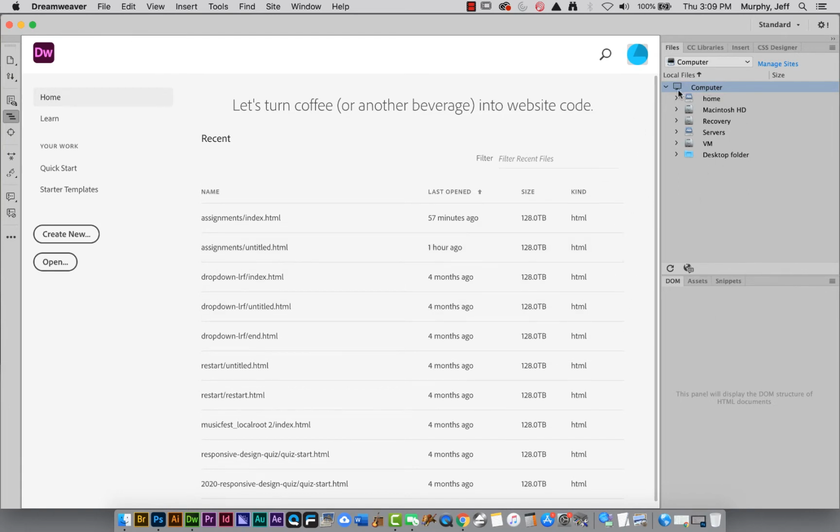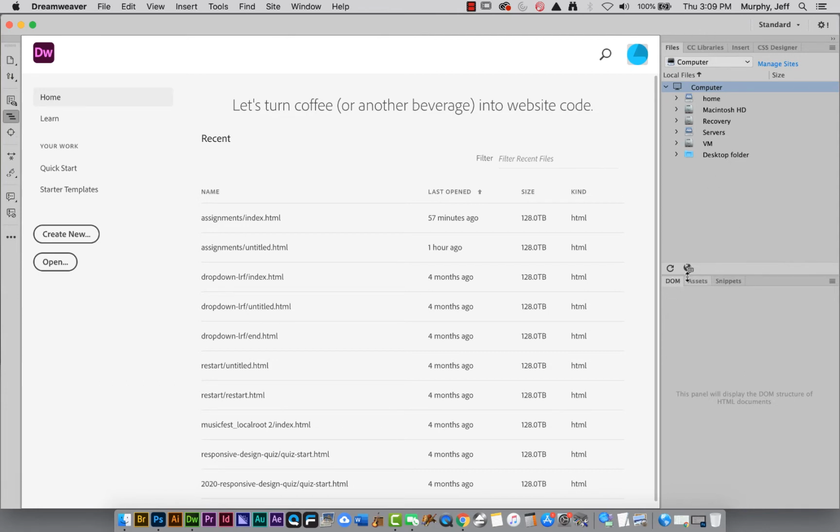Now, first of all, look at this files browser. It is super important, because your directory of files is really critical to everything working correctly. So if you see your computer here, you know you're not really ready to start. You don't want to see a computer or all the files for everything and every project and every class that you have and everything on your desktop. You should only see your local root folder or your local site folder. I haven't set that up yet, so we don't see it. Let's go ahead and do that after we close some things.